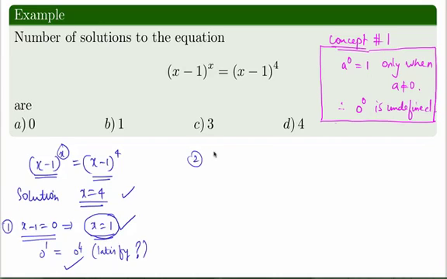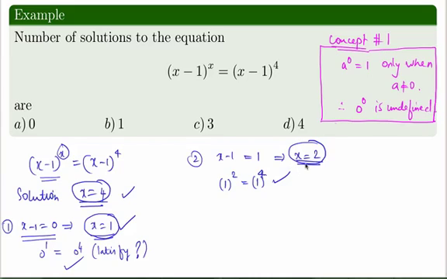Yeah. Then what are the other possibilities? X minus 1, that is a base. This base can become equal to what? This base can become equal to 1. So if x minus 1 is equal to 1, that means x will be equal to 2. So if you put x equal to 2, what do you get here? 1 raised to 2 equals 1 raised to 4. Yeah. So this also works fine. Therefore, what do I have? X equals 2 is also a solution. X equal to 1, x equal to 2 also.